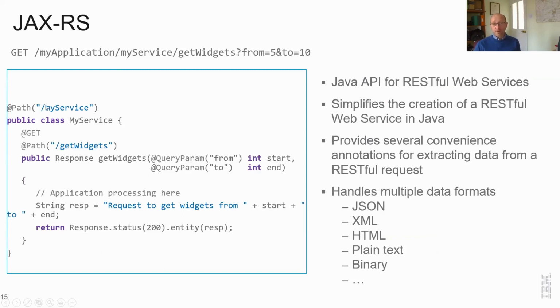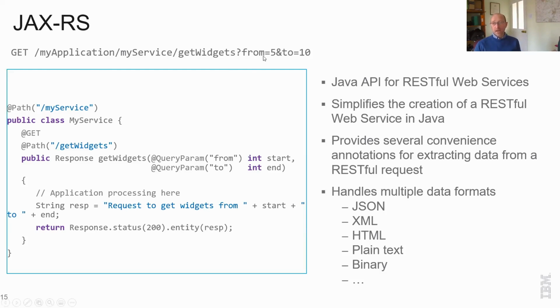JAX-RS is another very popular technology. We see a lot of customers now starting out with JAX-RS, creating a RESTful service with this JAX-RS Java EE API. And here we've got a RESTful service using these JAX-RS annotations. We have this Path annotation on our class myService. So that says that we're going to use the URL myService. And here we are. My application is called myApplication, and we've named the path myService. And then we've got these path elements. We've got getWidgets, and we've got the getWidgets path element here.